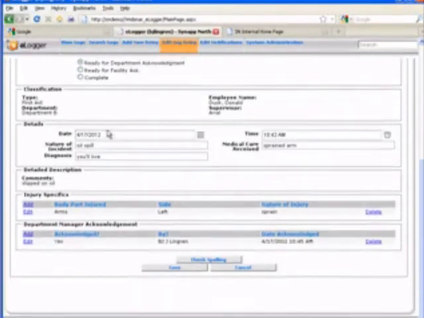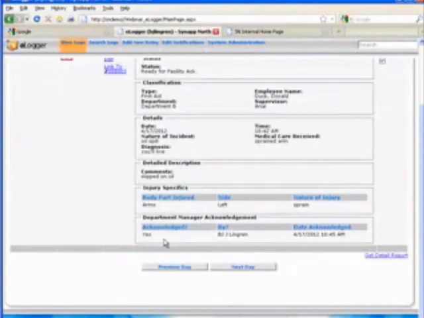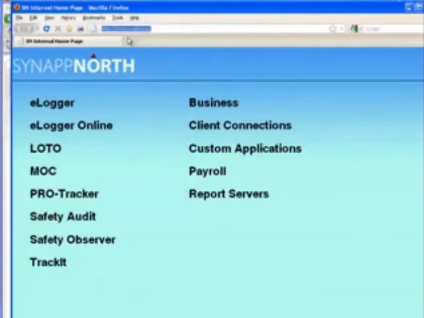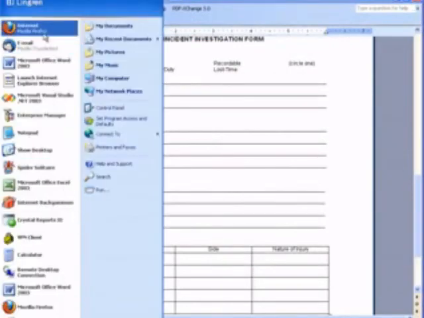The other thing I want to do on here is I want to make this ready for facility acknowledgement so that the next person gets the email. Okay, so that's been saved. Okay, going mouse happy again. I'm going to go back one more time and I'm going to turn myself into a facility manager. By the way, this users tab under administration is pretty handy for just changing your security group for testing. I use it all the time. And we're shutting down our browser one more time. Actually, we're going to do it 2 more times.